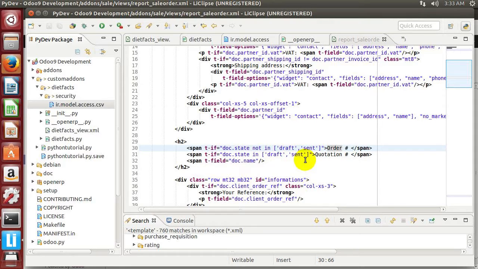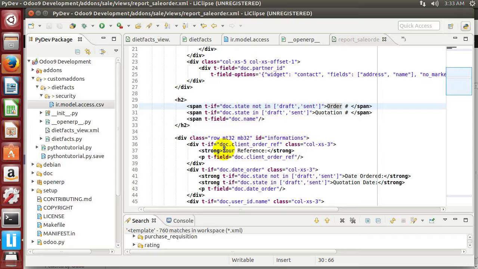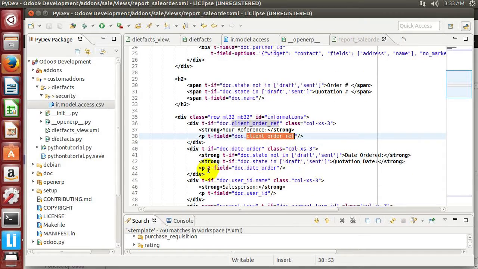And you can notice other things here, like where it says your reference, that it's using this t-field to show the client order reference here. When it's time to show the order date, we can see that there's a field here to show the order date. So you can see that what's showing in your PDF file is matching what is in this template.